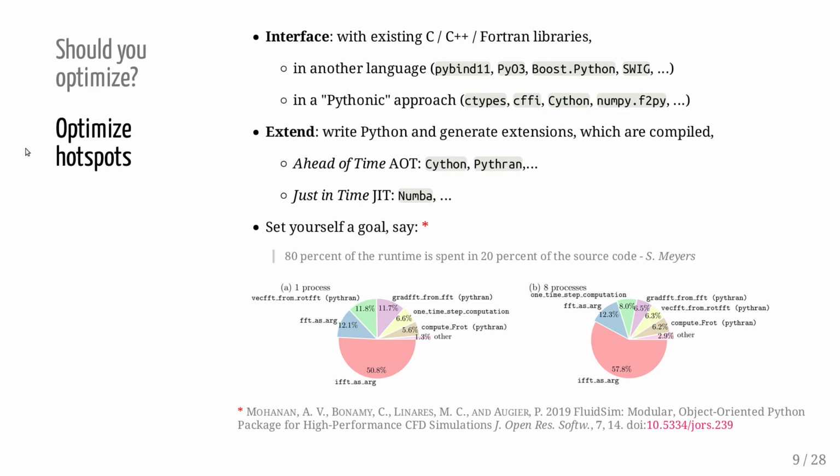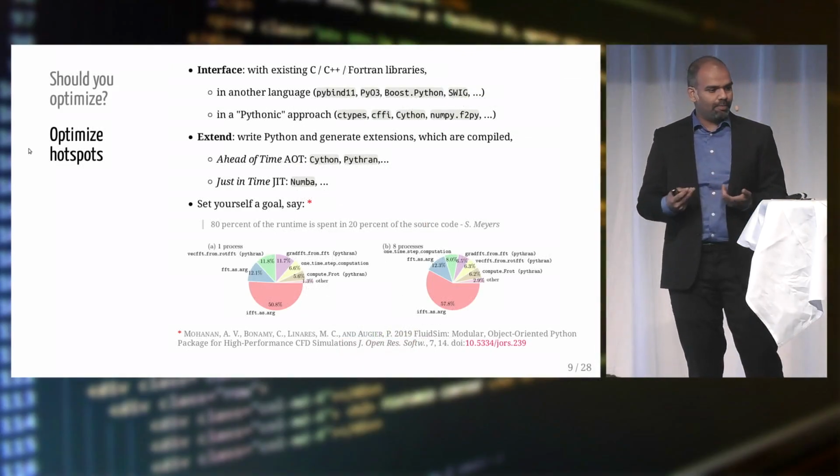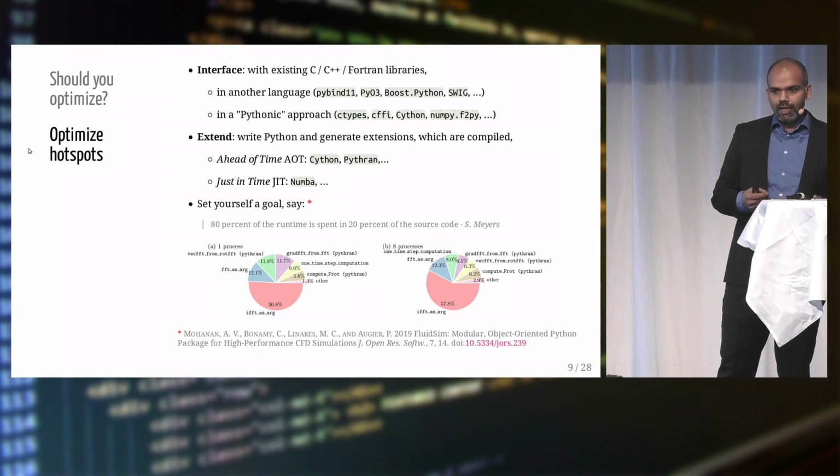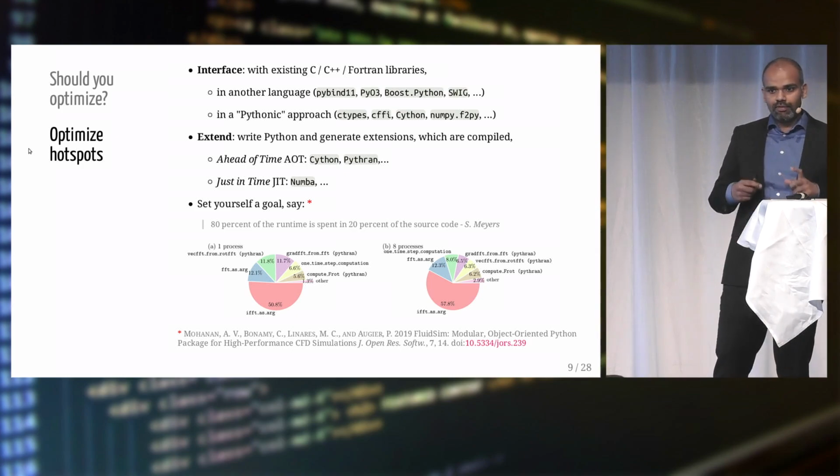Or you can go for a Pythonic approach. You write your code in a slightly Pythonic way. It looks like C, it looks like Python as well. But you will be able to communicate like Python if you want extensions, or if you want something interpreted, you can go for ctypes or CFFI. So that's interfacing. But this talk is not about that.